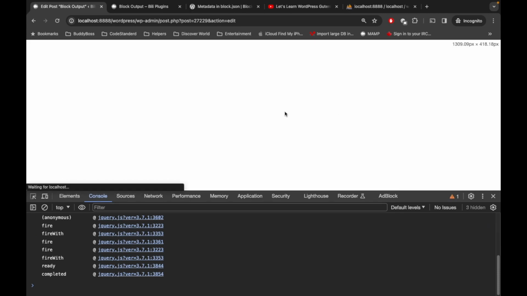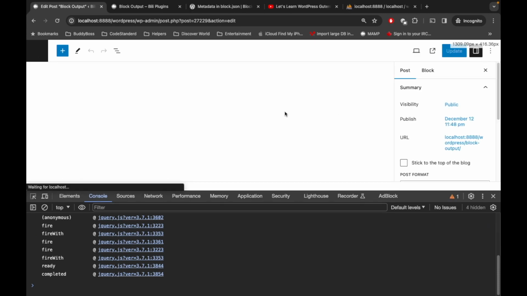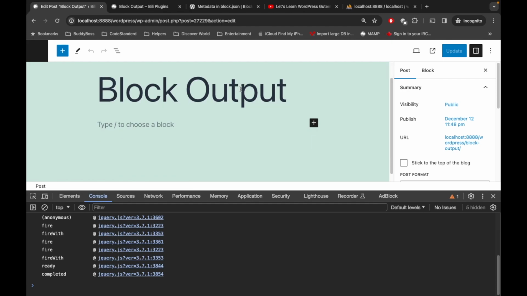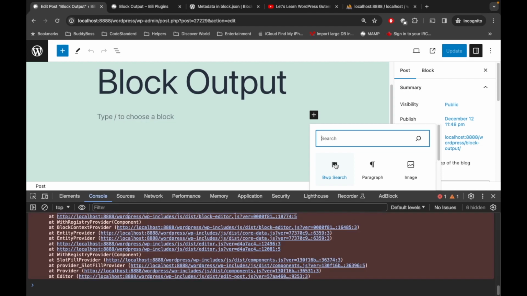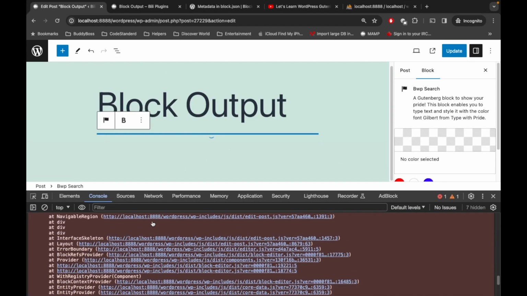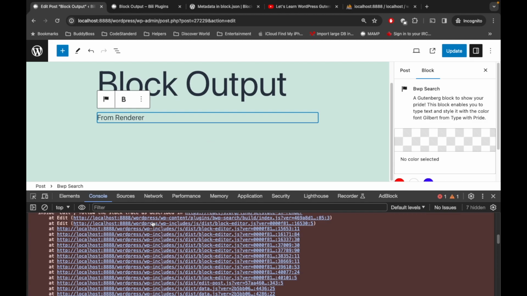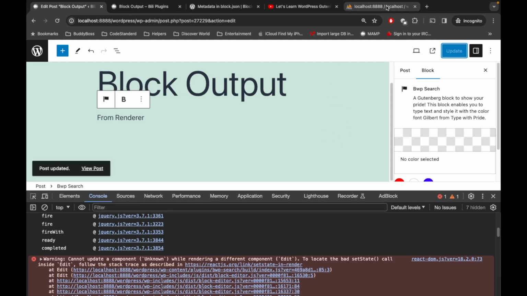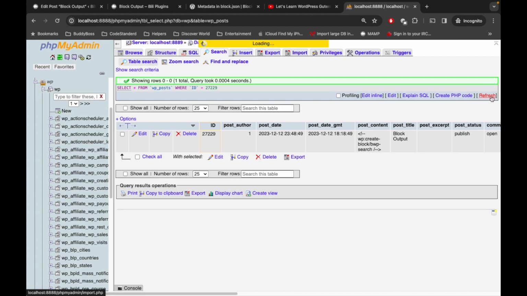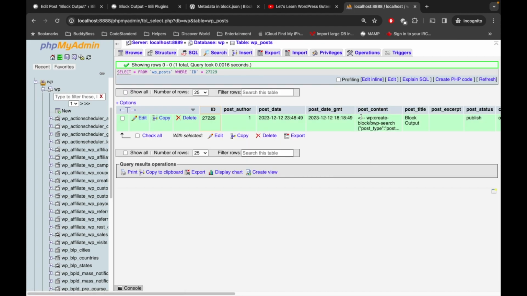Now let's see if we get an error or not. Sorry about this, guys. I'm going to add BWP search and still I'm getting an error. I'm not good at React.js, so I'm just doing trial and error. So let me check. Okay, yeah, perfect.